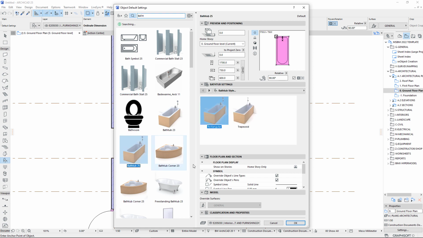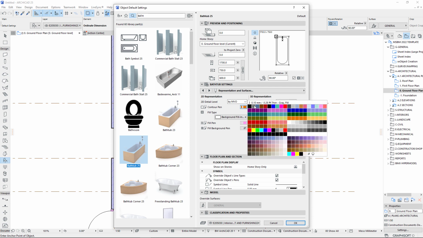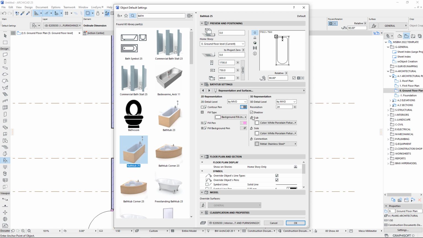There we go. I'll go for bathtub 25, and then, like I said, I hate to see fills on my thing. I'll go to representation and surfaces and make sure it's off, and the control pen for this should be 0.10 millimeters thick, because the line weights are very important to the quality of your drawing.